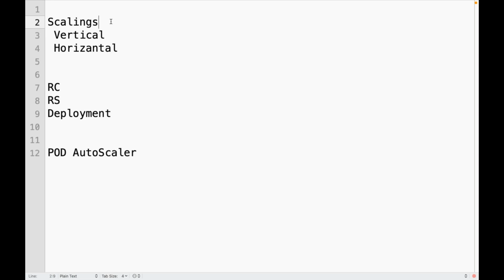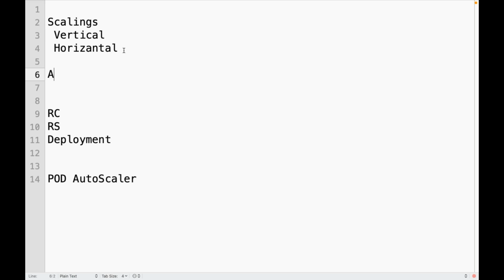What did we scale in the auto scaling group, guys? We scaled the servers, we scaled the instances. So what type of scaling does AWS ASG, the AWS auto scaling group, support? Horizontal scaling, right? Now, what is horizontal and what is vertical? I think I already explained it in AWS, if I am not wrong. So what is vertical, what is horizontal, guys?